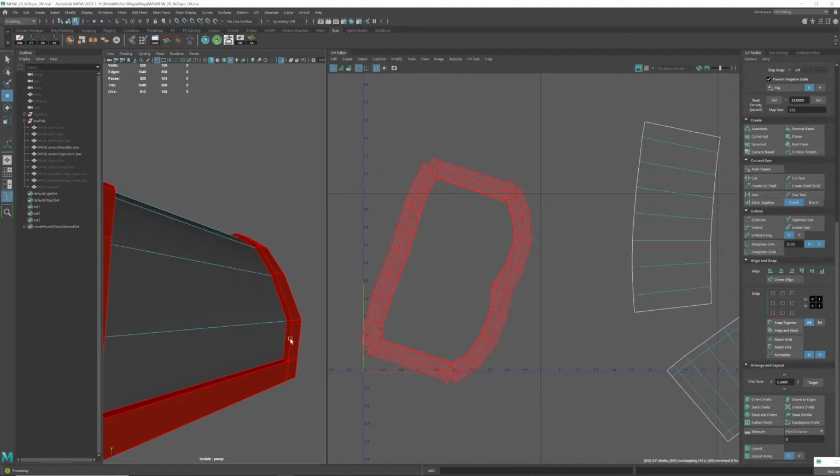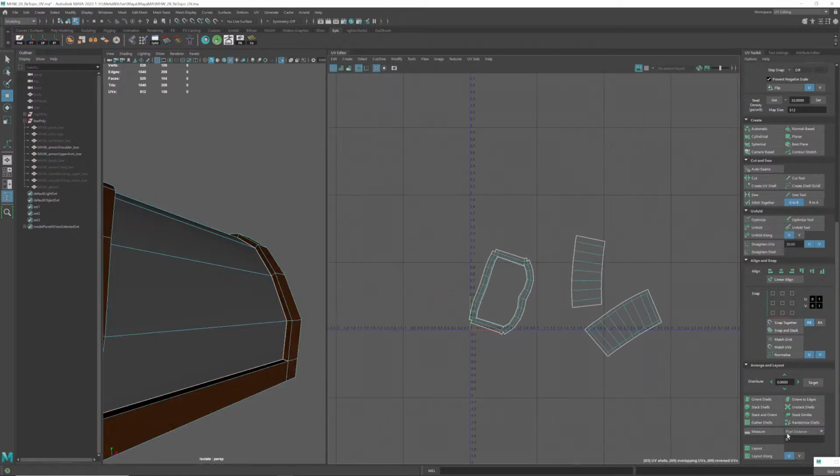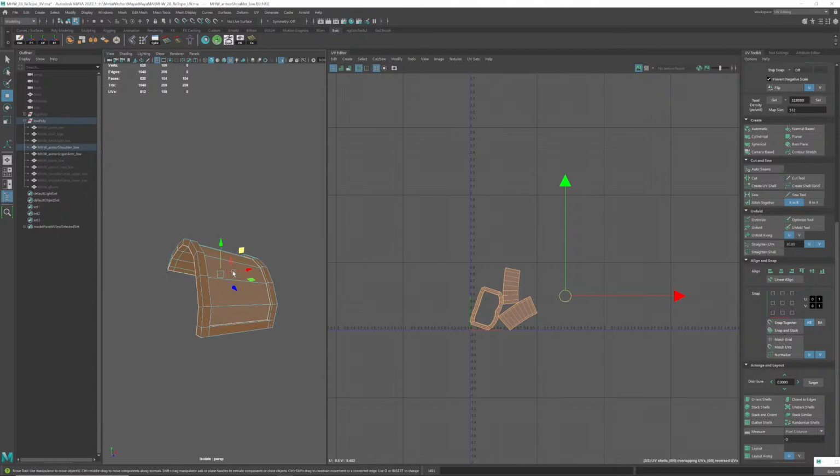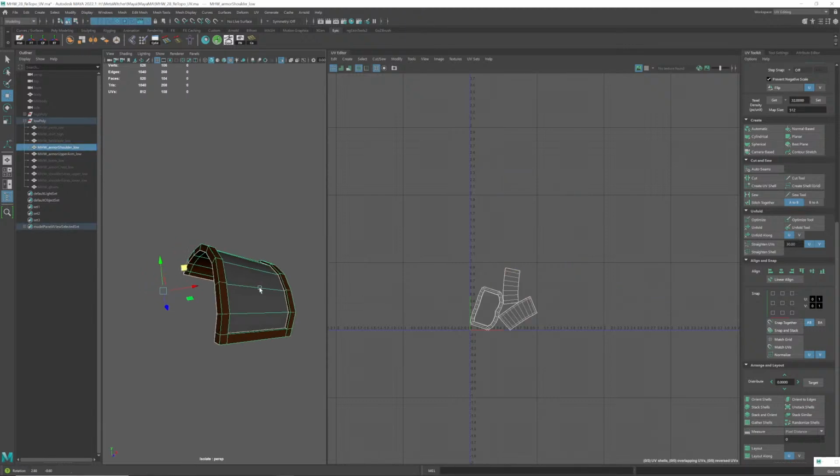Substance Painter will still treat it like the geometry is there. It won't affect it. I could chop that hole out, but I might just leave it like this for now. Layout. Oh no. What? Oh, do you have to select stuff? Yeah, fair enough. Okay, well, I'll just leave it like this for now. I just want to get this whole thing in Substance and project it and see how it goes.